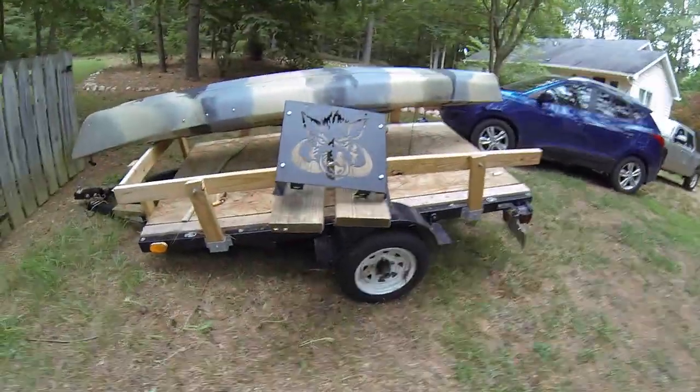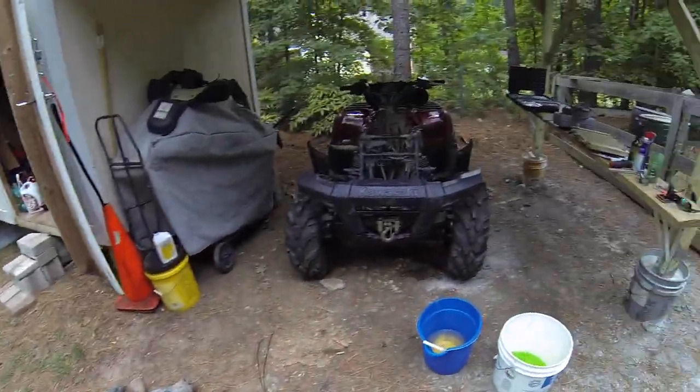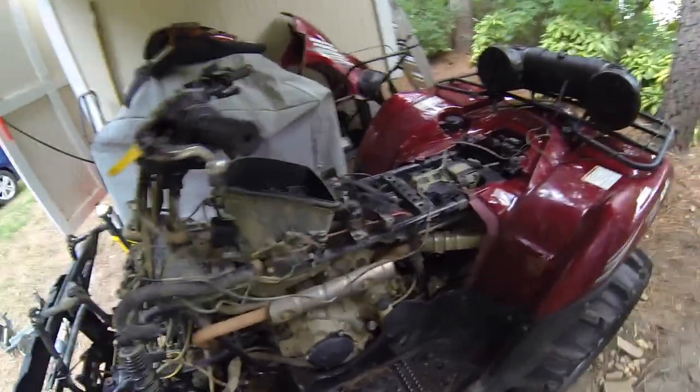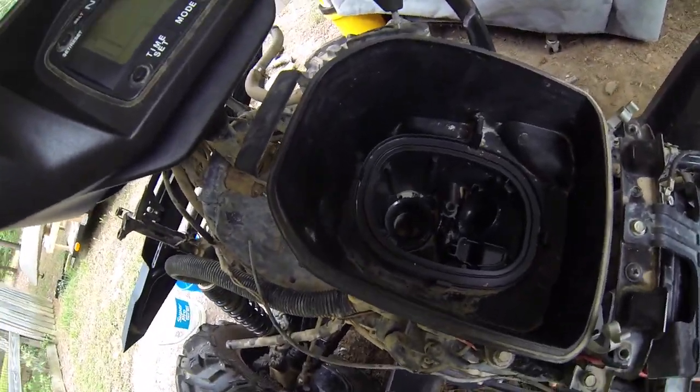Here's what I got so far. Got the radiator relocator kit. The other day I spent a little more time. I was trying to get the air box off because of the amount of dirt in the air box. I just took a rag, and I'm in the process of wiping it out and cleaning it out.